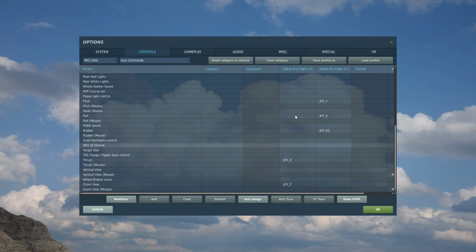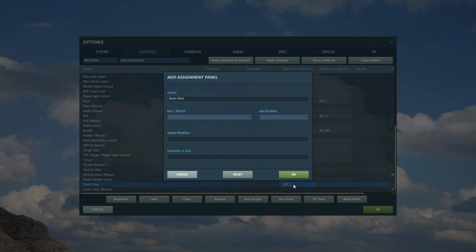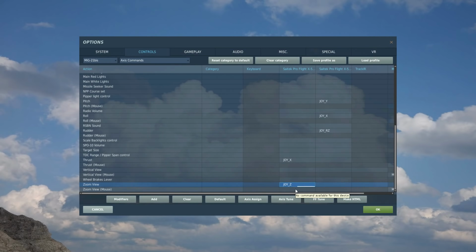Okay, we're going to go on the left side of the HOTAS. For this, I've got a turny knob on the top right of my thrust stick. I'm going to double click with the mouse there. I'm going to turn the knob fully right then left, and you can see it's picked it up as Joy Z. Okay, and then we can test it by turning the knob, and it works fine.